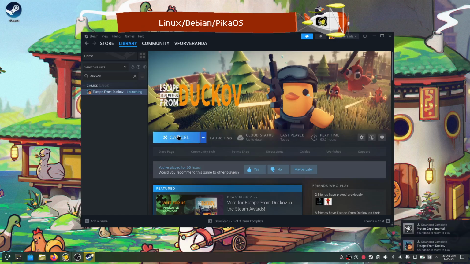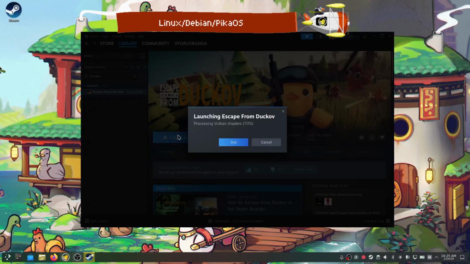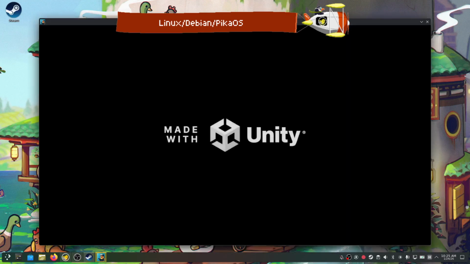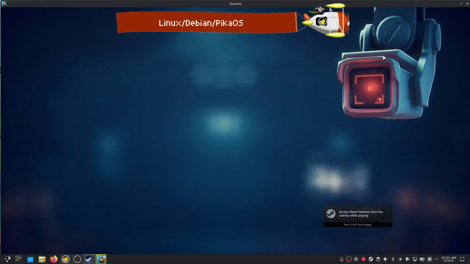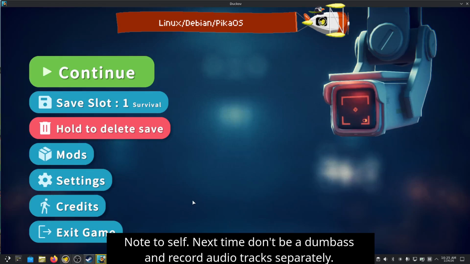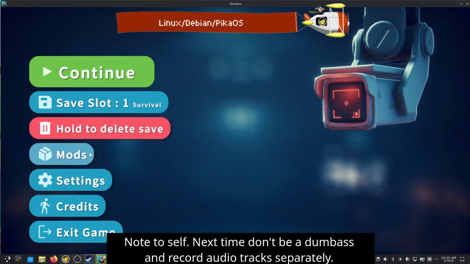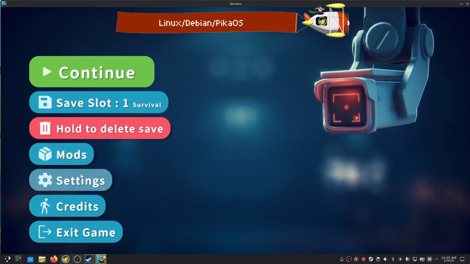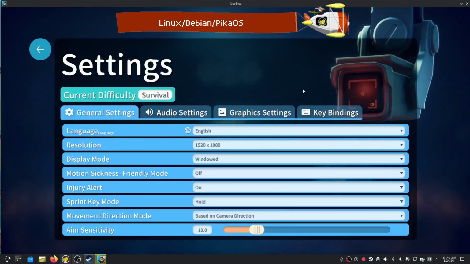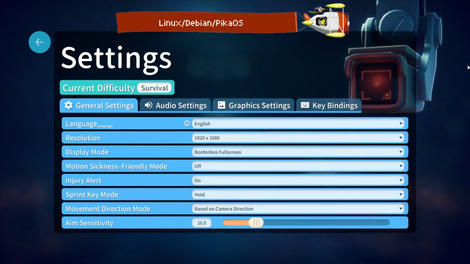Okay, let's fire it up. It's gonna do the same shader thing as it always does, the Vulkan shaders. Good, so we'll first off just put it in windowed mode, full screen windowed, or borderless full screen, there we go.